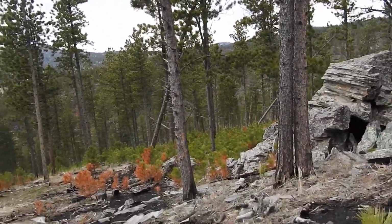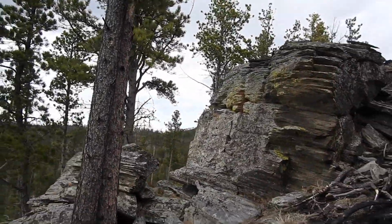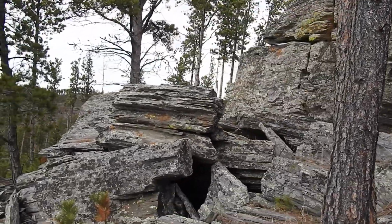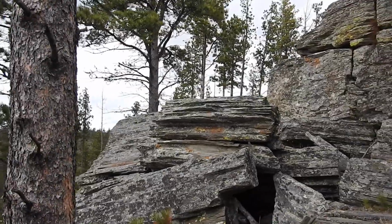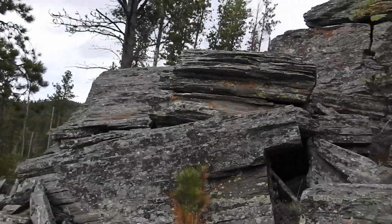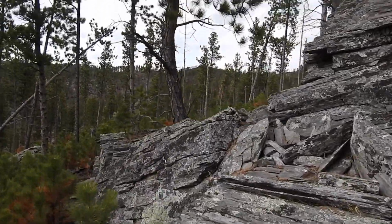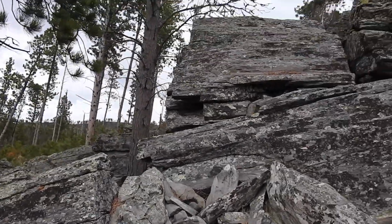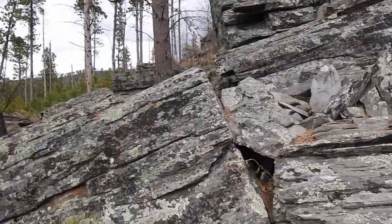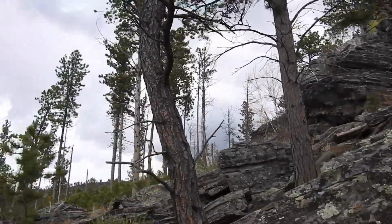I see carcasses and bones everywhere. There's tons of mountain lions up in this area, and they kill a lot of these animals, but that's just how it is. That's nature. The survival of the fittest, I guess. Anyway, just showing you all these pieces and parts from the bottom side of this branch.